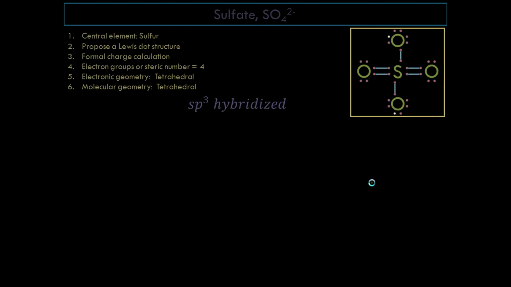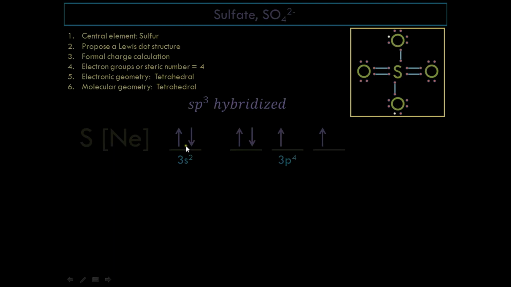Tetrahedral molecules are said to be sp3 hybridized. This is about the central atom. So the central atom is said to be sp3 hybridized. This is the orbital notation for sulfur. When you say sp3 hybridized, 1 s orbital and 3 p orbitals should be half-filled to accommodate a sigma bond, or a head-on overlap, with each of the atoms it is bonded with.